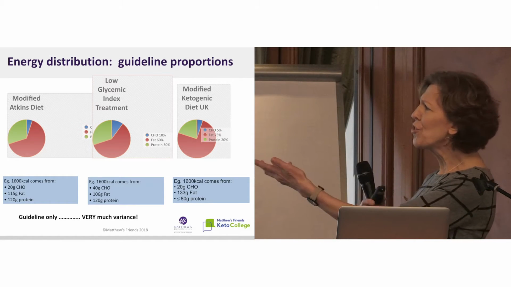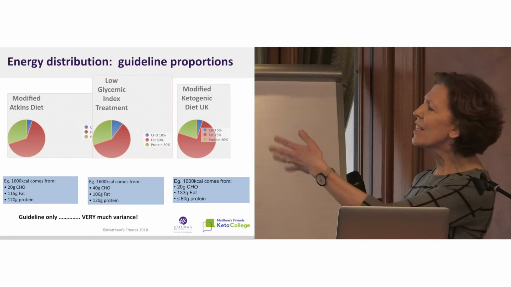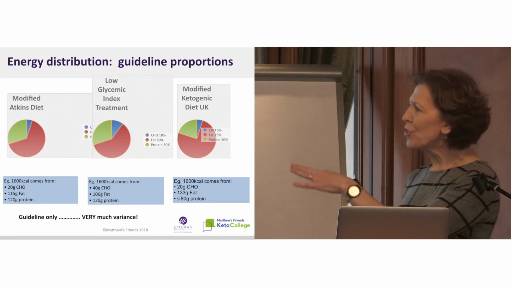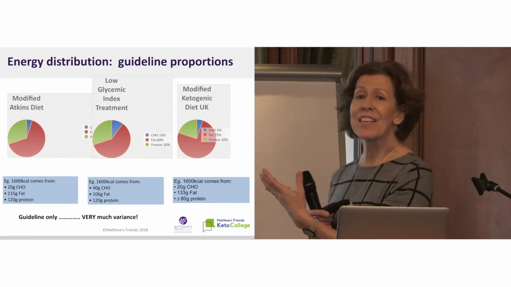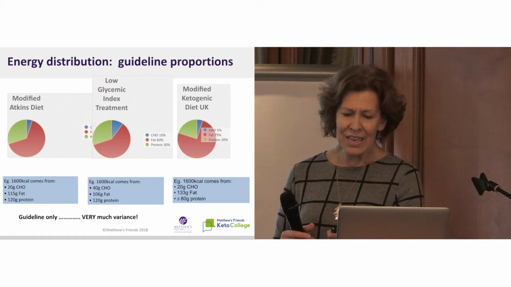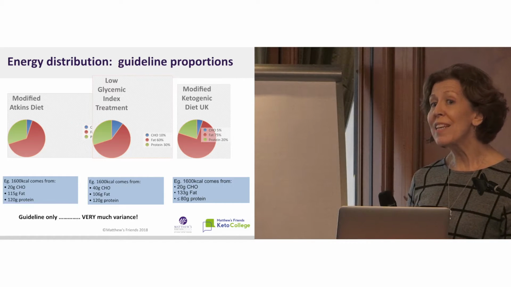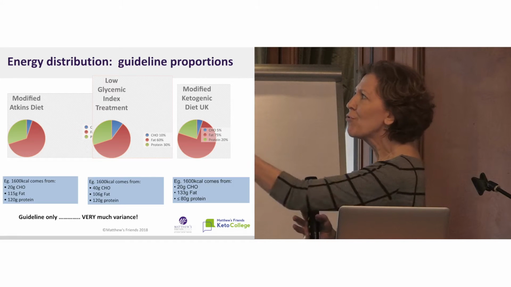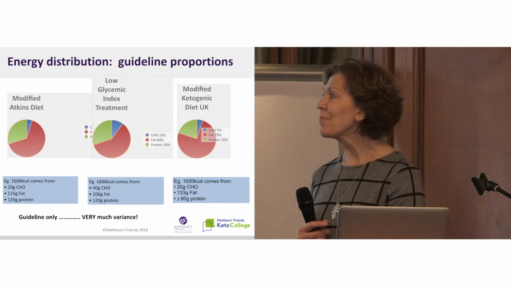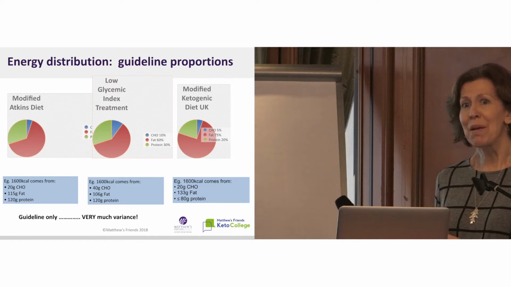If you work that out, it's 120 grams of protein in a 1600 calorie diet. And that doesn't quite compute, I don't feel. People often don't eat that much. So I think that probably in these regimens, they end up eating a bit more fat, which is absolutely fine. That's how it might work better.